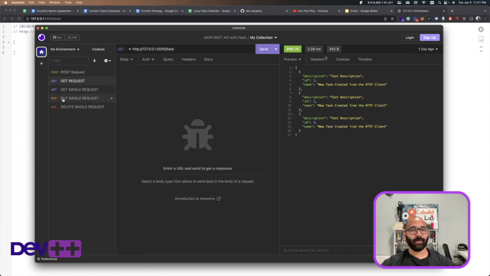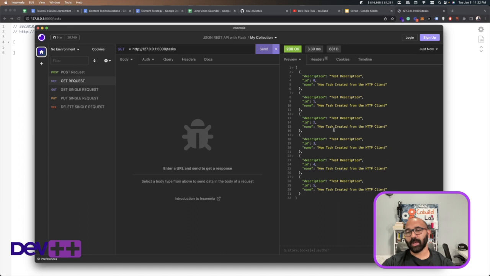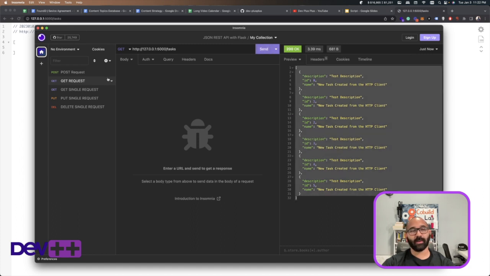For testing our next route, which is gonna be the list of tasks, it's gonna be plural here. Choose the get method. We don't need a body here. Headers are optional. I think that it recognizes that as we're not pulling data from the request, we don't really need to send any headers because it's not gonna check the body for any JSON. So if we send this, I'm gonna see all the list of tasks that I created. And if I post a new one, I'm just gonna see one more. Pagination and all the stuff is not gonna be covered in this video, maybe later, just to simplify and make this video short enough.